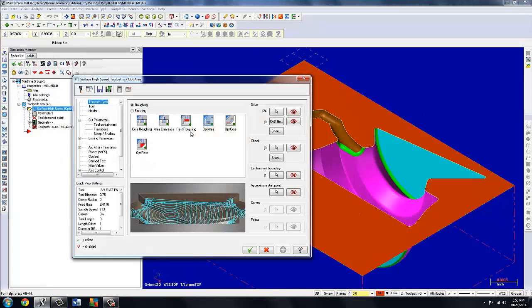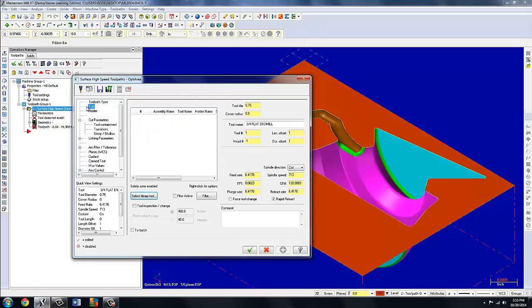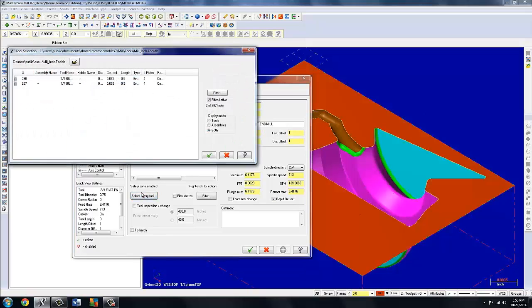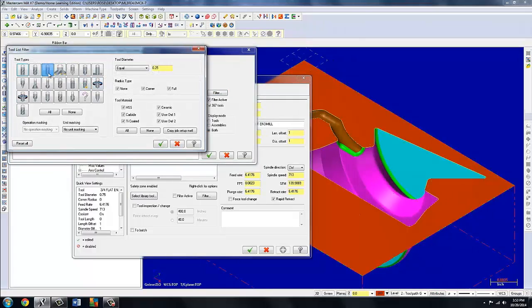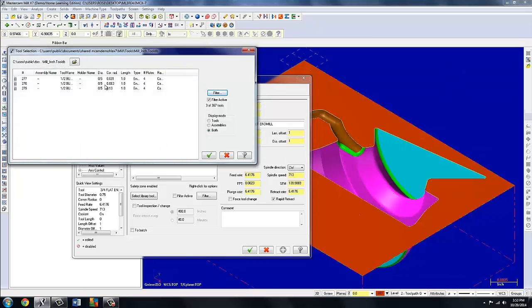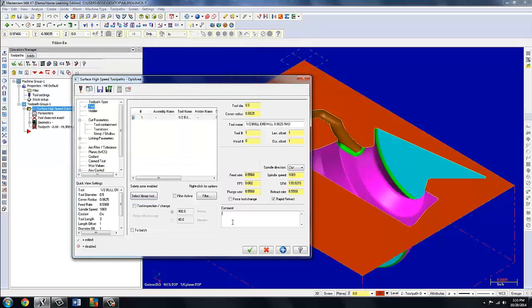This is Opti Area, the tool. We need a 1/2 inch bowl end mill with a 0.0625 radius. I'm going to go to the library. Bowl is up. I'm going to pick equal to the 1/2 inches. There's my 1/2 bowls. I need the 0.0625, which would be this one. And I'm going to type rough out the part. Holder's okay. Now we go to cut parameters.